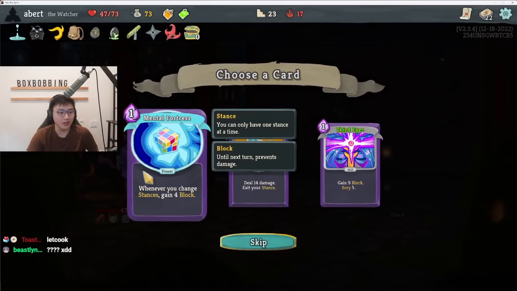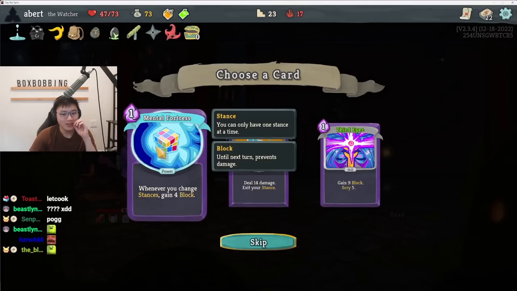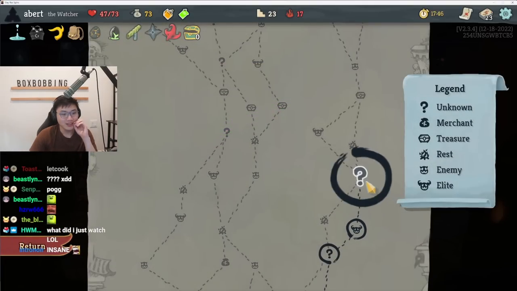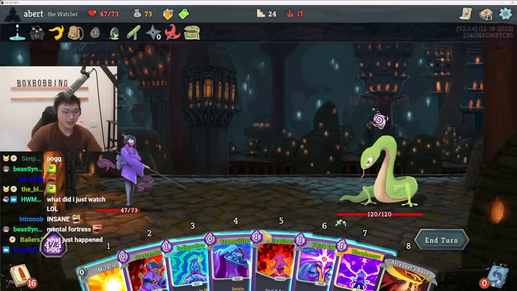Whenever you change stances, gain 4 block. My god! Is that not the best card ever for me? I think I changed stance like 40 times that fight. My god! What a hand!